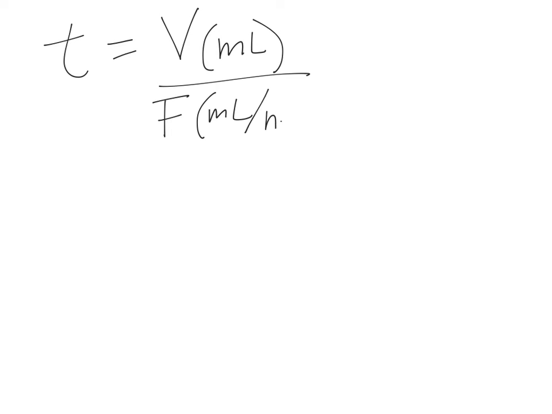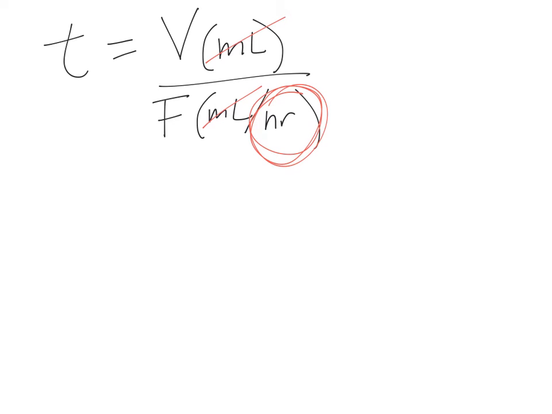It says to calculate the total time, we just need our total volume in milliliters. And I'm going to divide that by our flow rate. And again, our flow rate is milliliters per hour. So what's going to happen here is your book has showed you probably a couple times that when you have similar units as numerator and denominator, they end up canceling each other out, leaving me with the only unit left over, which is hours. So that's going to tell me how long this is going to take.